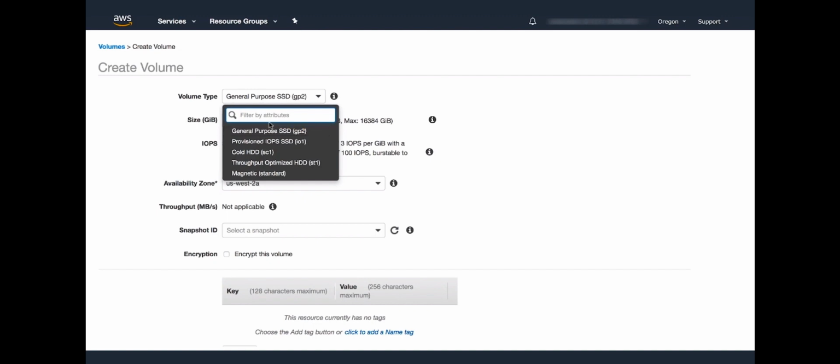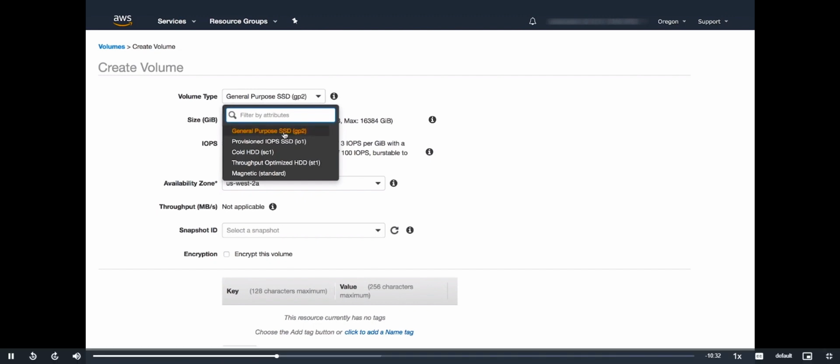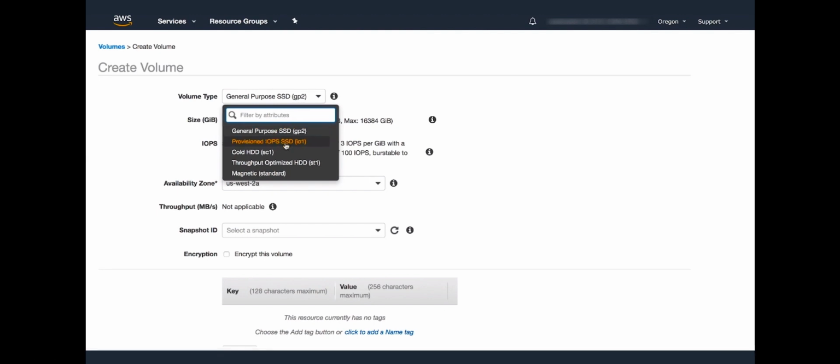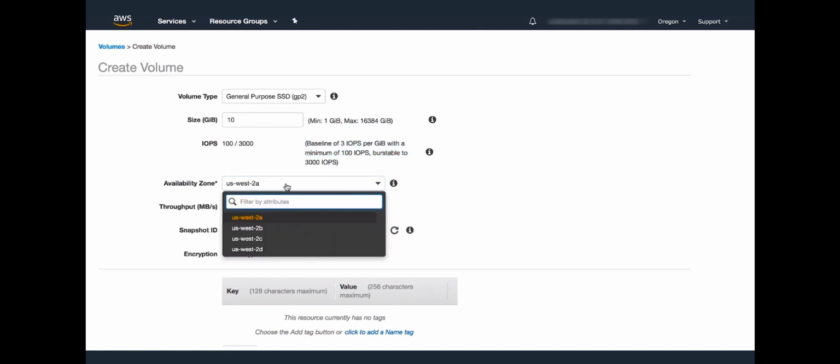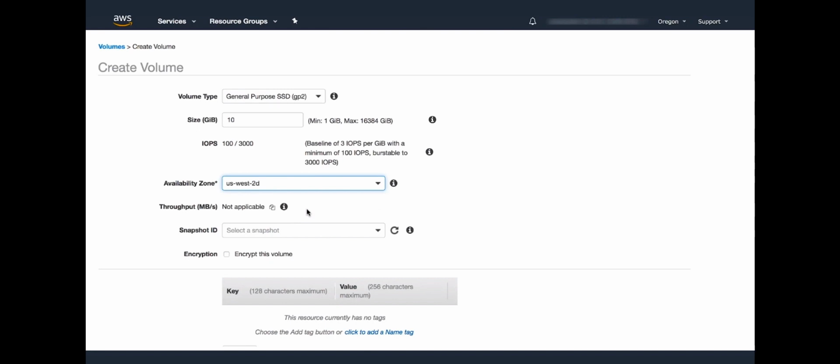It is important to highlight that only solid-state drive, GP2, and solid-state drive, IO1, can be used as a boot volume. In this case, we just select general purpose. For the size, we're going to set it to 10. The availability zone, we noted it earlier, and we're going to create it on US West 2D.